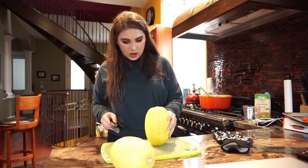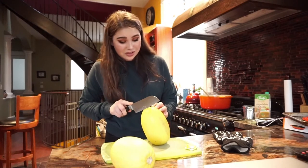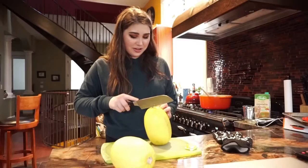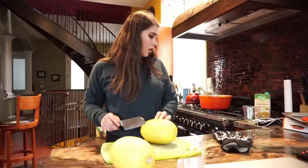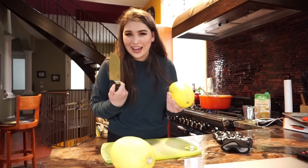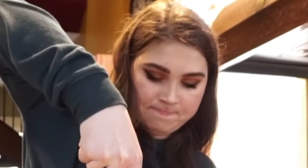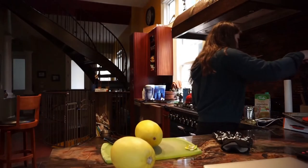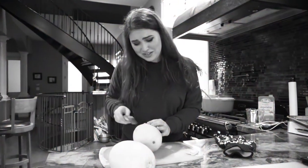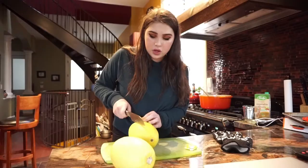I have to cut this in half somehow, and I'm not very good at cutting things in half. So we'll see how this goes. I'm really scared. I don't know where I should start. I'm questioning whether this is the right knife to do this. I don't think I can handle this kind of knife. I'm so scared right now. Should I use this? I think this is just a worse knife. Okay, it's fine, everything's fine. I just don't want to cut my fingers, you know?